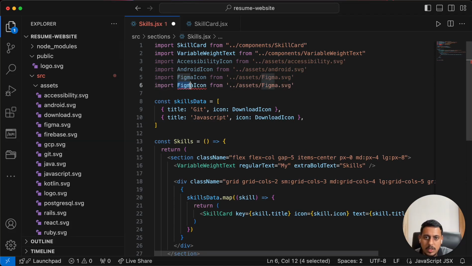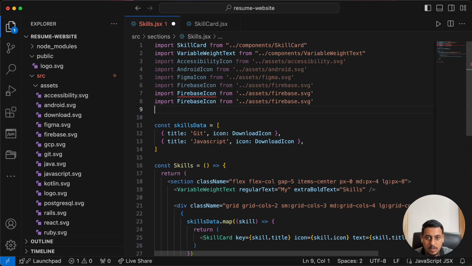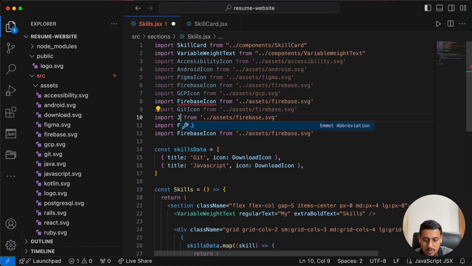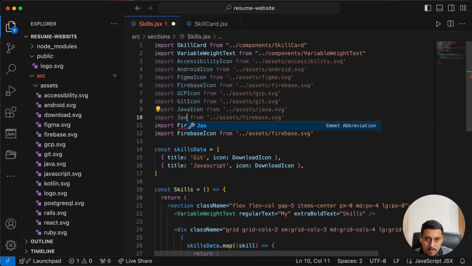Then Firebase, GCP. GCP icon. Git, Java, JavaScript icon.